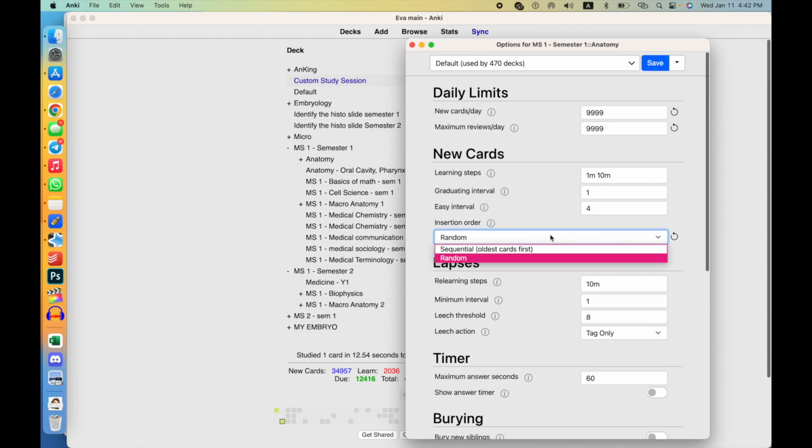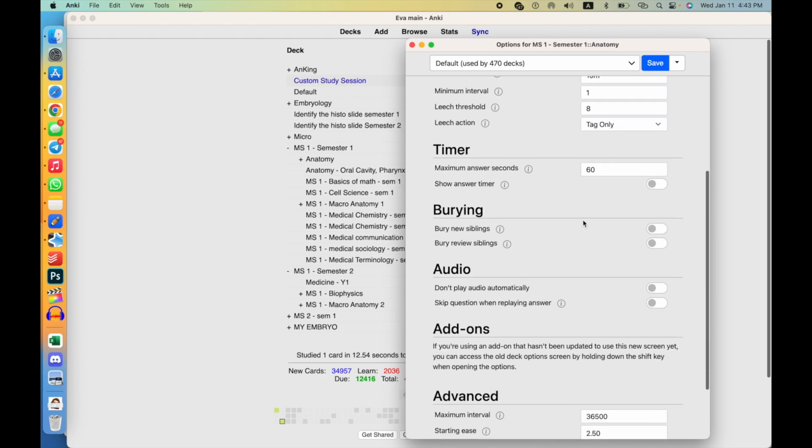Here you can see whether you want to have oldest cards first and then the new ones, which can be very useful. Let's say you haven't touched the material in a while. I prefer random because as I'm studying, I'm touching on different cards, and sometimes it's just way easier to study for an exam like this, because obviously, the examiners aren't just going to ask you the card that you've, let's say, created a month ago. They can ask you anything, and sometimes it's just a little more useful for me.